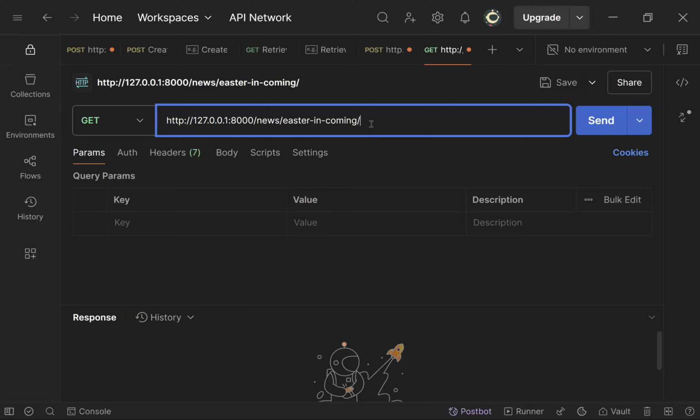Go to your admin panel, open the news, copy the slug of any news of your choice. All of us created like 2 or 3 news. So just copy any slug of any news you want to use. Just copy the slug, then paste it in this URL of Postman. So your URL should be looking like this: /news/ the slug of any post of your choice.